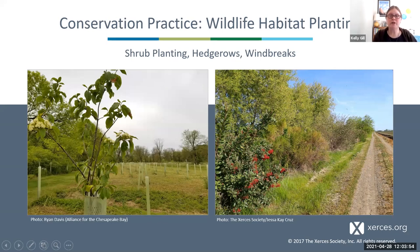And so what's good about this is you may have small, narrow areas where you can't necessarily build a meadow, or the concept of building habitat might be in your mind to build out. You can build up and you can create that structural diversity, that layering of different plants from herbaceous to shrub layer to canopy layer. And you're creating a lot of habitat niches vertically. So if you have a small area along the farm lane or in your field borders, you can do a lot with that.